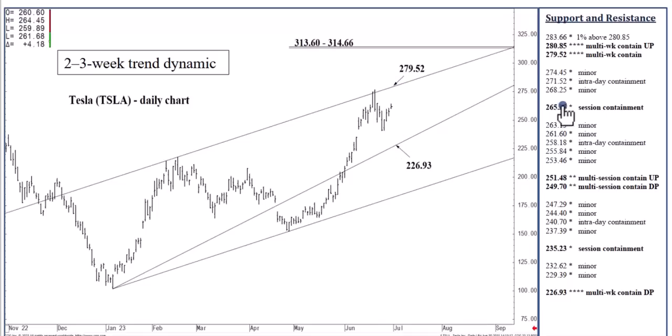And so we've got 265.35 and 249.70 inside of that zone. If we were to test 279.52 this week, and you're an options trader and you play both sides of the market, you may reach for 227, 230 out of the money puts that don't expire for at least a month. Inversely, if we fall to 226.93 and you're a 2 to 3 week options trader, you could then reach for 280 out of the money calls that don't expire for at least a month. I would go several months out. Obviously, they're more expensive the further you go out, but you get more bang for your buck in terms of delta, and you're less susceptible to the time decay element.